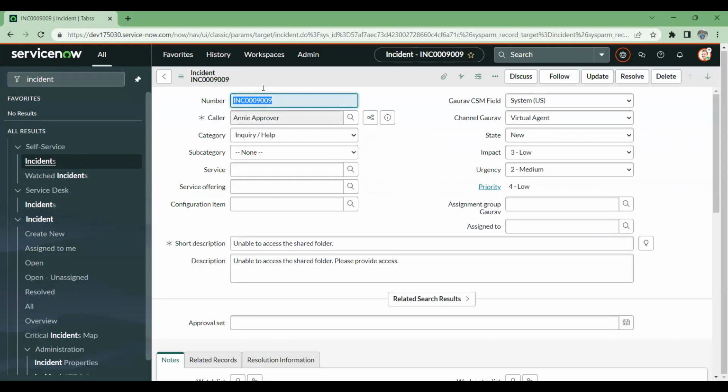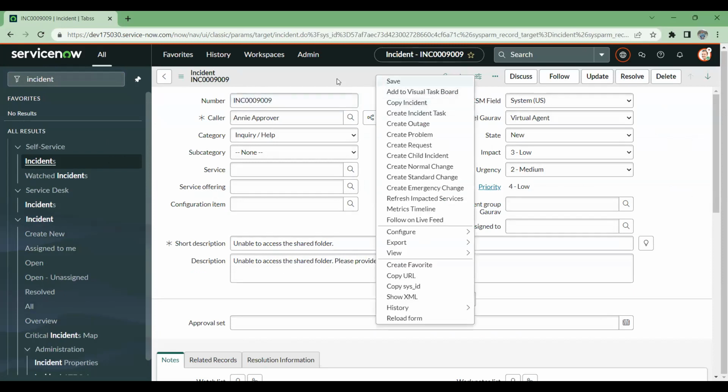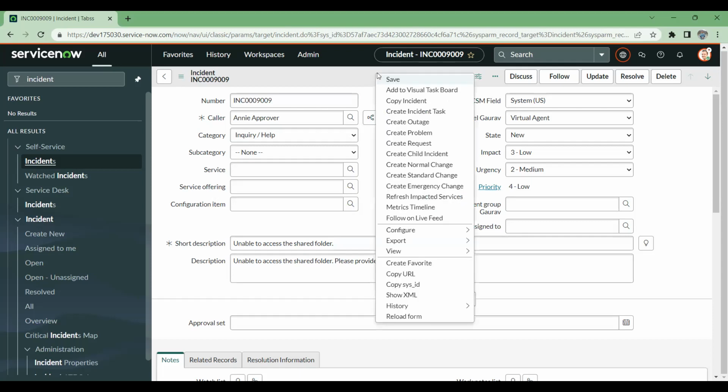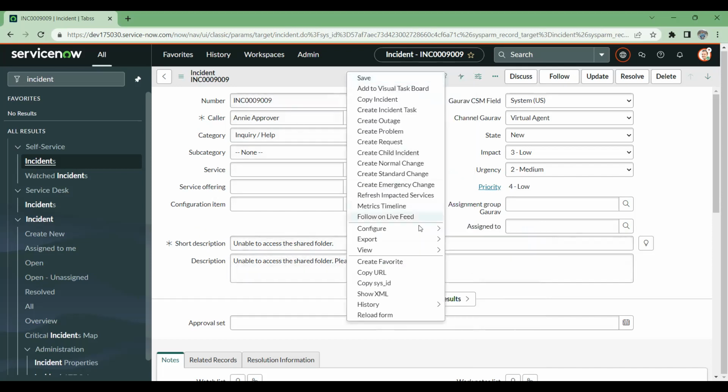Now all the fields are designed in some way, correct? So some method should be there. Meaning there is a pattern or functionality which allows me to modify this field, and it is structured also, correct? How? See how I click. Right click, configure, form design, form layout. Again I'm repeating, right click, configure, form design, form layout, correct? These two options, and also related list. We will take a look at these three options right now.